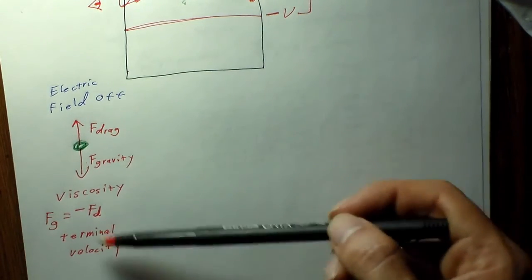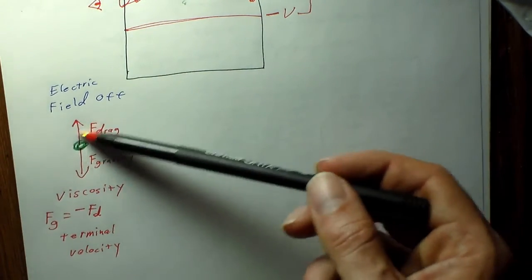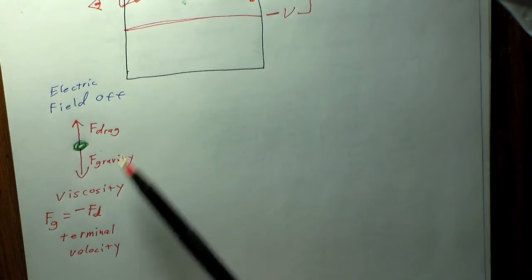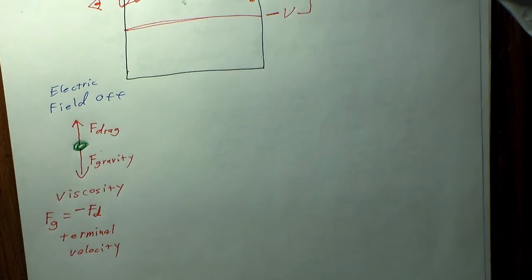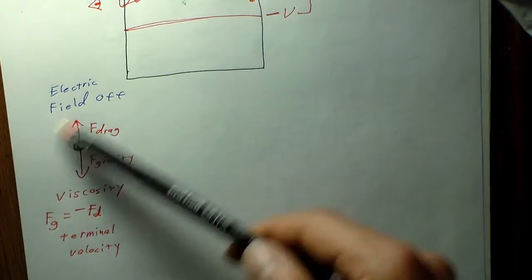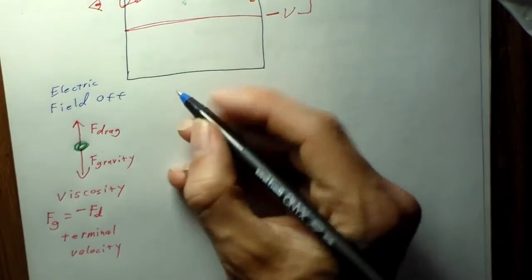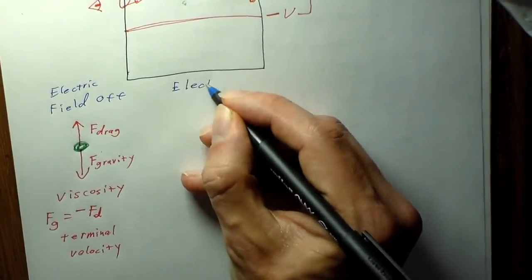And from these calculations, you can actually figure out how big the droplet is, because these droplets are really, really tiny, and you can't actually just measure the size from this. So it needs some of the math behind viscosity. We're not going to get into that, but that's the basic gist of what we're viewing here. Okay, so that was the electric field off. Now we're going to wash this thing, and we're going to turn the electric field on.